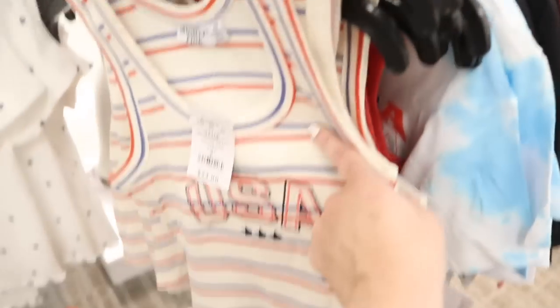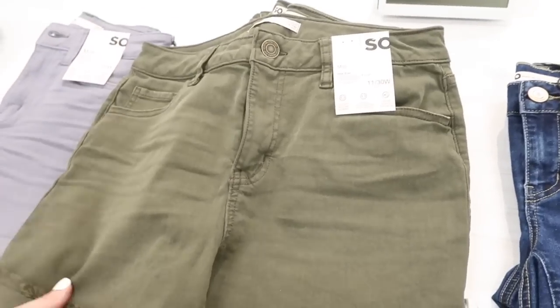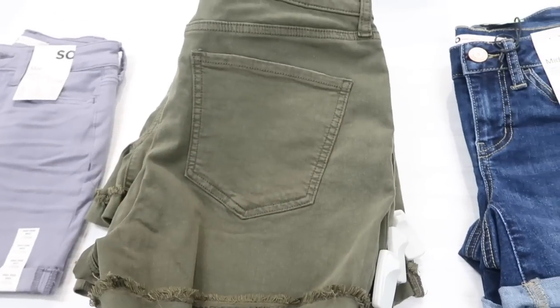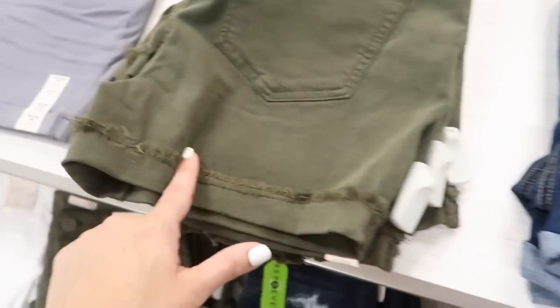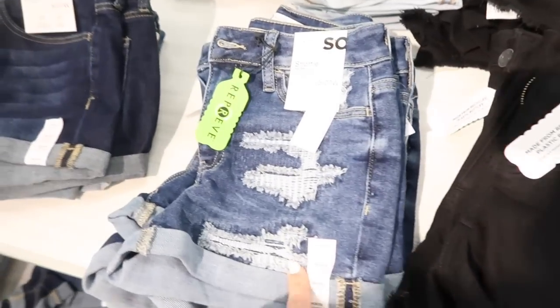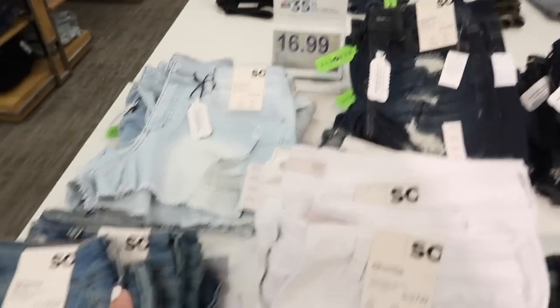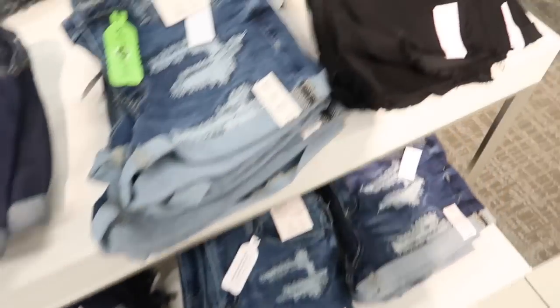So many shorts are on sale for $16.99. These are really true to size, have some nice lengths, little belt loops, pockets, true denim, really nice and stretchy with the pockets in the back. Comes in the olive, gray, burgundy, navy, black — these all have a roll-up option. This one has a little bit of fraying. There's white, and then the shorty shorts are also on sale for $16.99. They have a mix of raw hem and rolled up — there's a black with some rips, indigo with some rips, some fading, dark indigo, the white is just a solid seam, there's a rip with the raw hem, this little patchwork is really cute. All really nice and stretchy — this brand is really true to size with their denim.